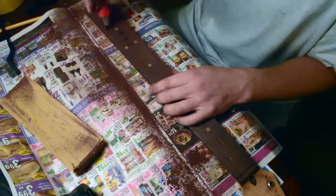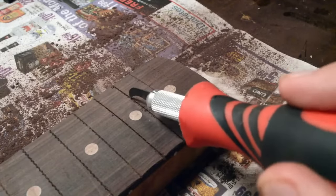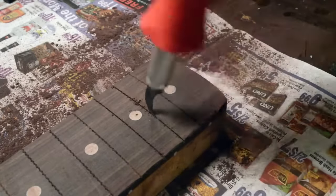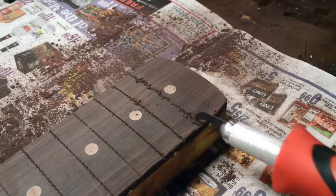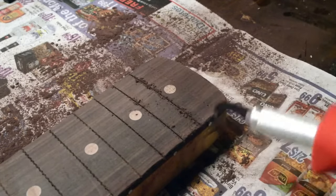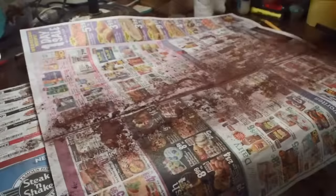And now I'm taking the slot pick and just kind of going over each slot, cleaning out any gunk in there. Now you want to be very careful when you use this because you can pull up any loose tabs that were kind of loosened during the fret removal process and pull them up and create a new chip. So you want to be very careful, but you want to get little debris and chunks of dust that are in there. Go across each slot. We'll have to probably do this again, maybe a couple times before we put the frets in, but we want to do it periodically to make sure there's not a bunch of stuff that's packed down into those slots. Just carefully work that pick across each slot to get all the glue residue and dust and debris that's trapped down in there. Clean it off.